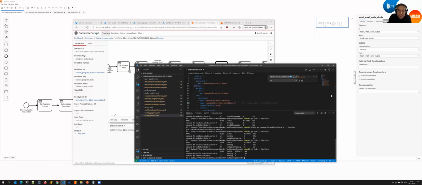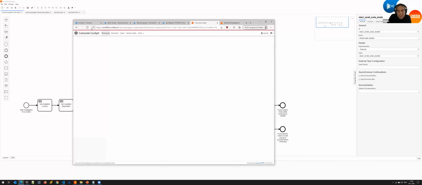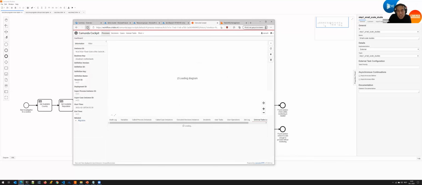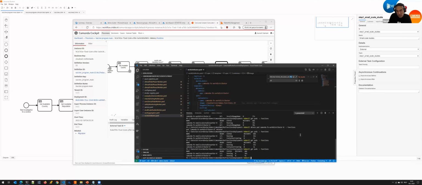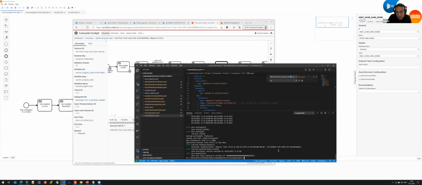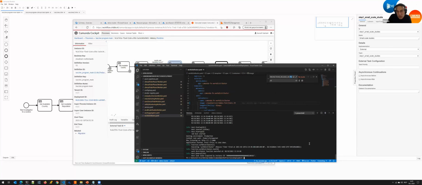So the container has started up. Let's see if it picked up the work. Not yet. Functions need to start. Let's see. Just to make sure it really picked it up. Apparently, we need to be more patient.